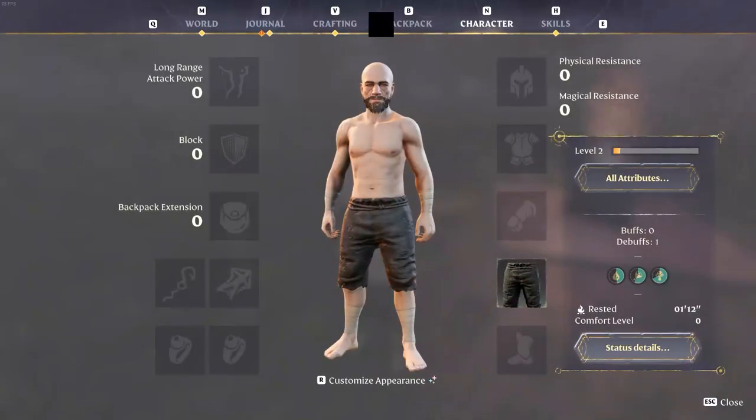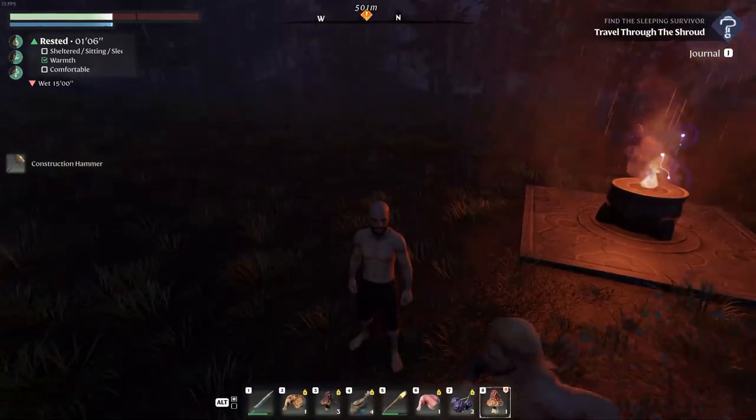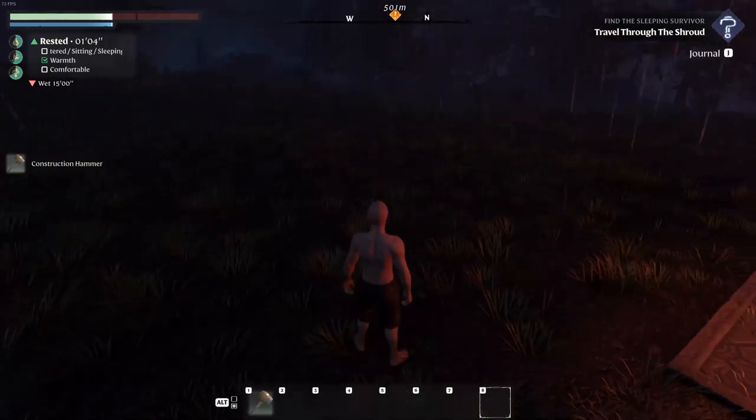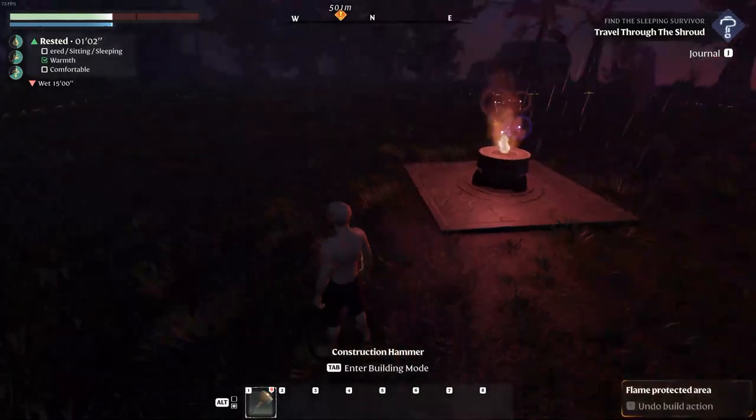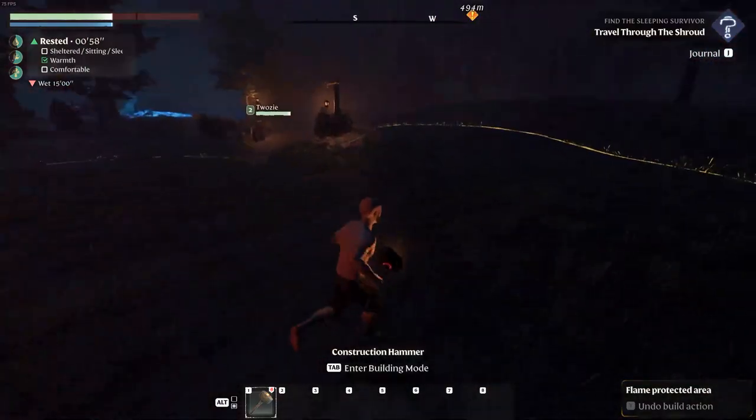I'm gonna experiment a little bit here. So, I'm gonna build it. Did you build a hammer yet? No, I did not build the hammer yet. Okay, I just built a hammer. So once you click on the hammer, you can see the construction zone.